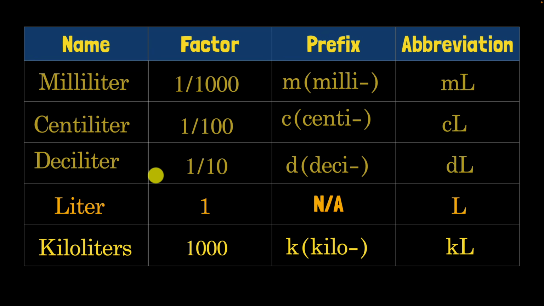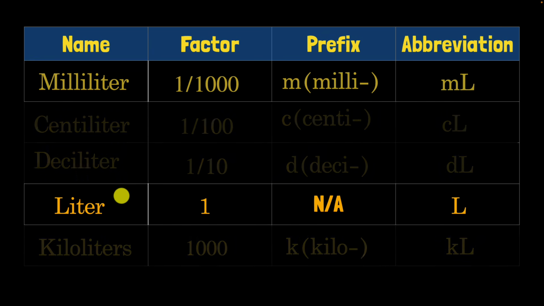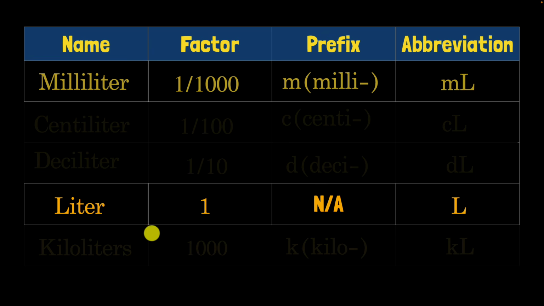And of course, you can create other units as well. But to be honest, we usually use liters and milliliters and don't use these other ones. But the point is, you can create bigger and smaller units, and boom, there we have it. Unit of volume constructed from the unit of length. Amazing, isn't it?